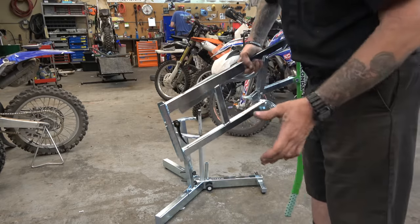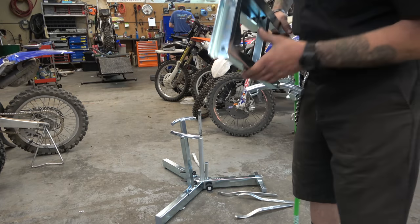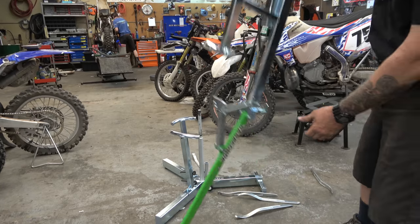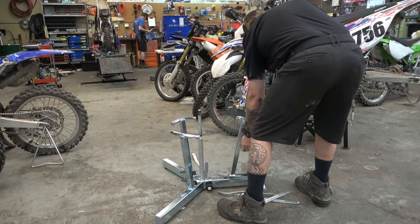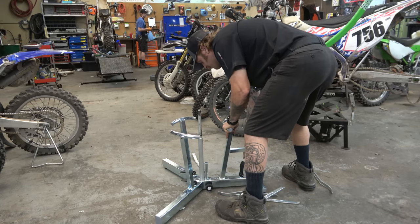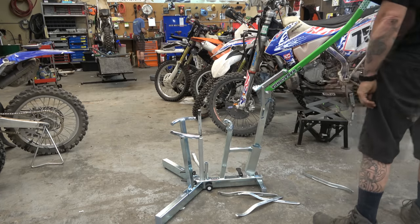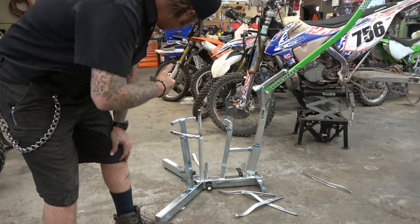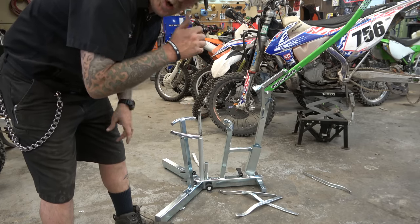But you can see this thing comes apart super quick. You can take all these things apart and put it in its bag that it comes with super fast. All right, guys, so let me tell you right now, that was way easier than adjusting the Mousse one, because the Mousse one loosened up too, but to get it tight, it just sucked. So that's awesome, way, way, way easier.